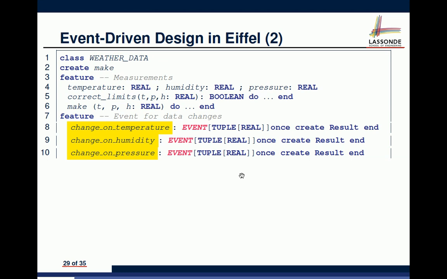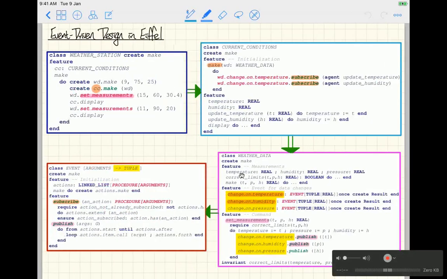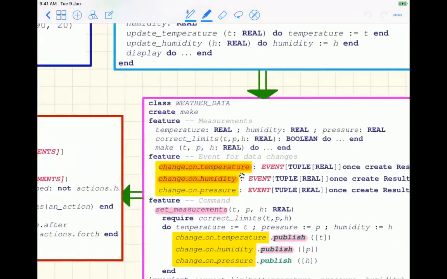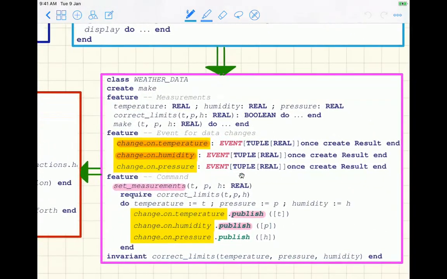What I want to show you over here is this. If you look at the weather data class over here, you can see change on temperature events. So now this is a tuple of real.